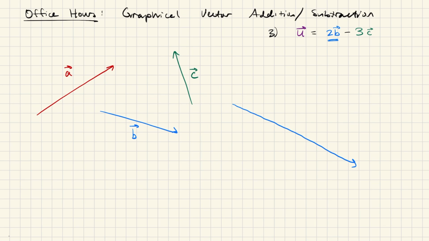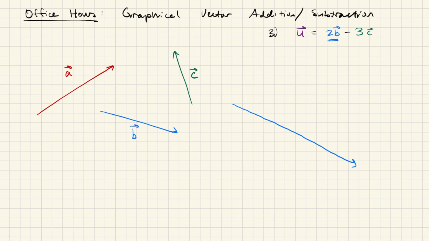If you're doing this in class, by the way, you might be doing this with very precise rulers and angles. But what we're doing here is approximate, so we can see the method. And then at the end, if you wanted to, you could measure the distances and the direction of your final vector if your professor or teacher asks for that kind of thing.